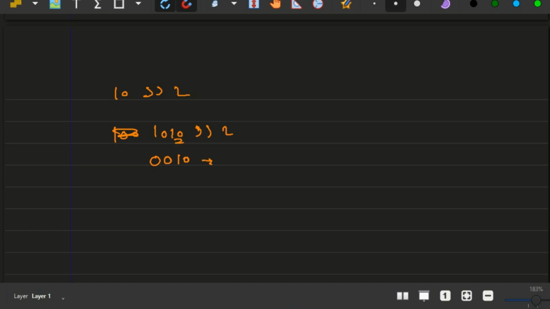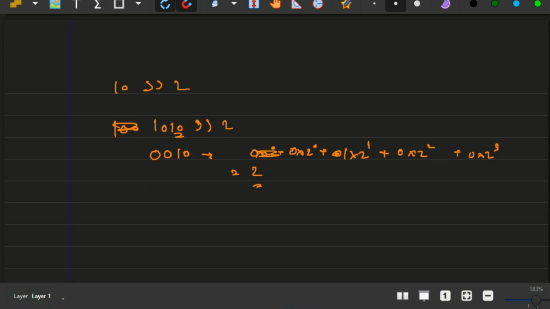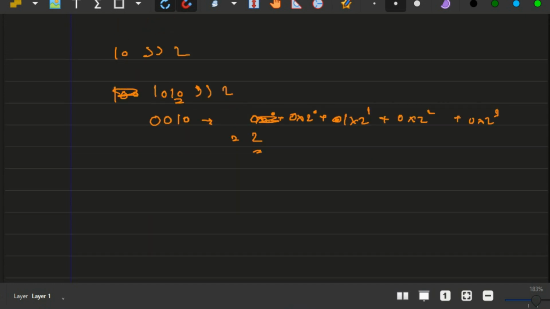So this is the binary representation of 2. How do I know this? 0 to the power 0 plus 1 to the power 1 is 2. This is the answer. So this is how you do it.